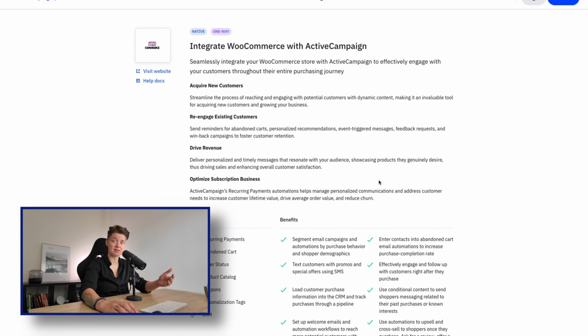Now, ActiveCampaign doesn't have a plugin for WooCommerce, but what they do have is they integrate with the API of WooCommerce. And then we have the same issue as we have with Klaviyo. If you want to have real-time updates, that might be a challenge because there will be a couple of delays within those updates. Mainly if you have a lot of tasks running in your store, it can also delay the updates towards ActiveCampaign. Now, from a functionality point of view, I think this is one of the best platforms to choose.